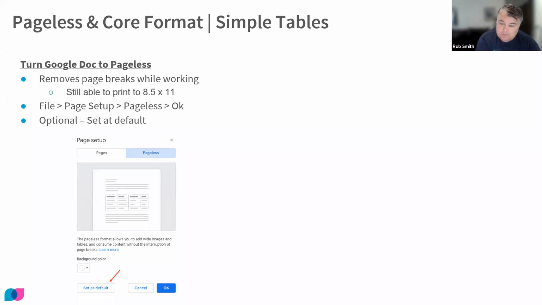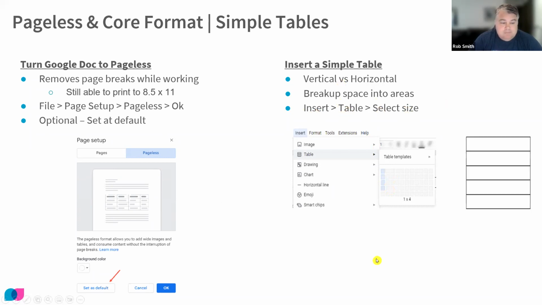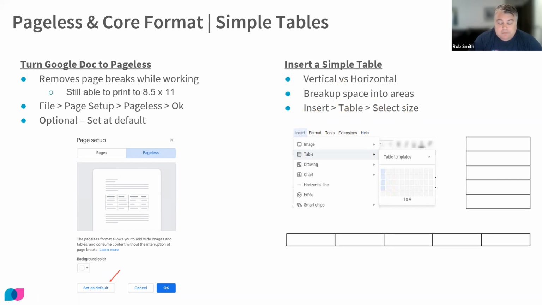You need to manage information. Take the information out of the documents and put it where it belongs. And you start this by turning an 8.5 by 11 box into one big, long, fluid work paper. It's that simple. And then you can go through it and set it as default. So I've actually gone in, whenever I create a new Google Doc, it automatically sets it to a full page because I hate 8.5 by 11s. Okay. Then we create a simple table. So we just go in there and create a vertical or horizontal table. And you just go insert table and then do the size. Pageless, insert simple table. Okay. So you've got a table like that or a table like that. And it really depends on how you want to lay out your information.